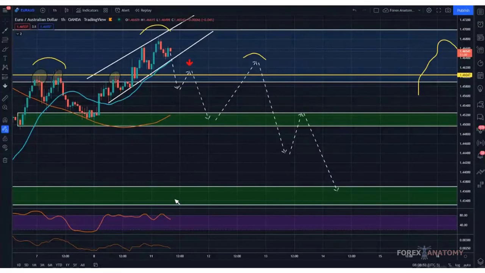So what I want to do right now, I'm just going to open it up for you guys, see if you guys have any questions on anything. Do you have a question about a particular currency pair, about a particular asset that you're looking at? Stock. Yes, stock, commodity, anything you want. We can actually look at it right now and tell you what we think may happen on that particular pair based on our technical analysis and based on what we know could be happening fundamentally. So we'll give you guys an opportunity to ask.